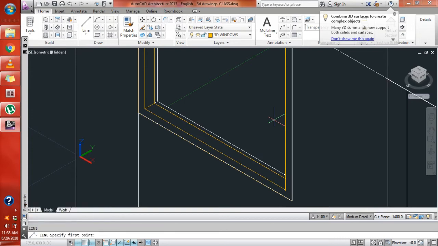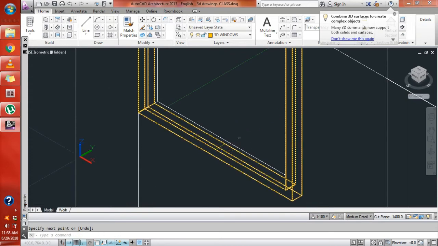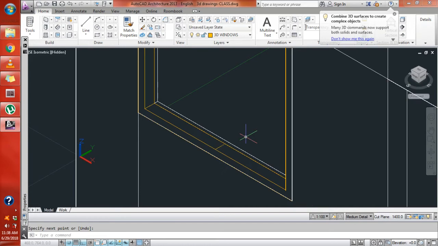And select line, identify the midpoint of the frame, and draw a line that is 75 millimeters long. Now I'm going to offset that line 25 millimeters on each side.